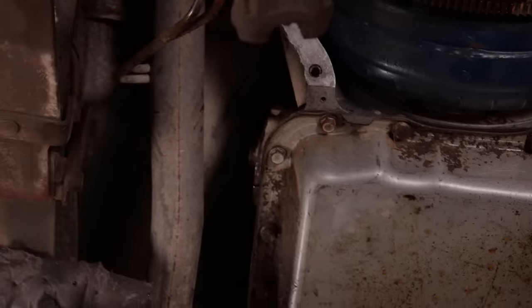Now, TMI gives us this template because this new door panel goes all the way to the bottom of the door where our original door panel stopped right about here. So we just need to put this up there, tape it in place and mark it, and we'll drill some holes. We're gonna make sure all this lines up, and I'll mark and drill my holes. I really like the look of this panel.